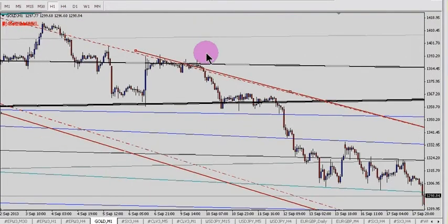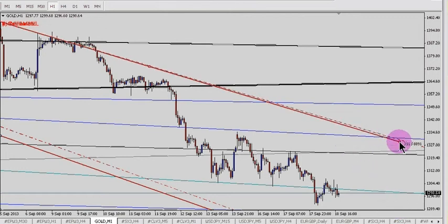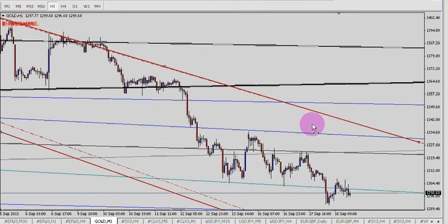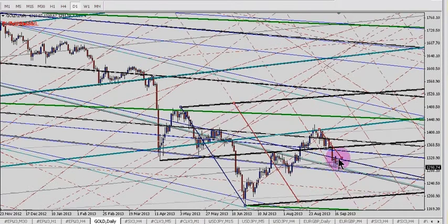And oops, what have I done there? That's not very clever. Let's just put that over again, over this line, and you'll see that there's resistance all along this line, and only a fool would try and buy at that line. We'd need a confirmed breakthrough to confirm a change of trend. But I just want to show you that again. There are the reaction lines.